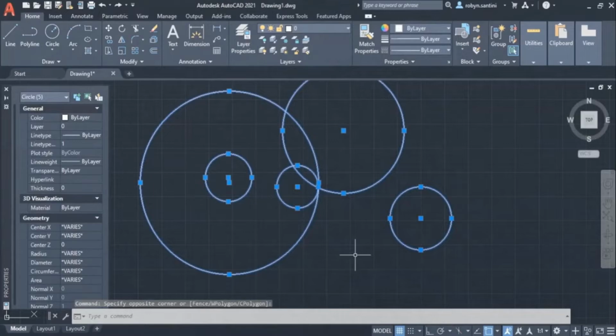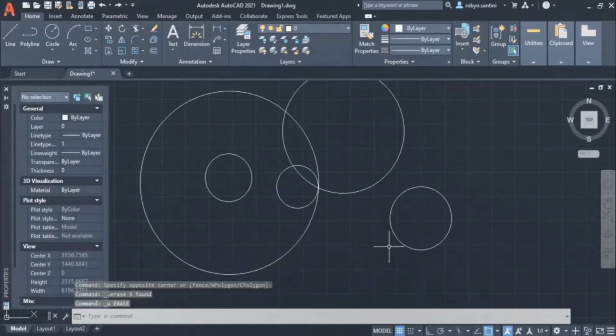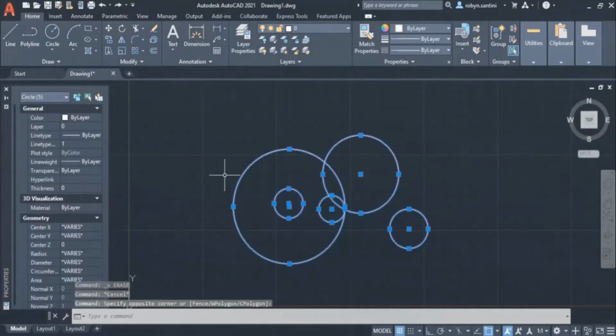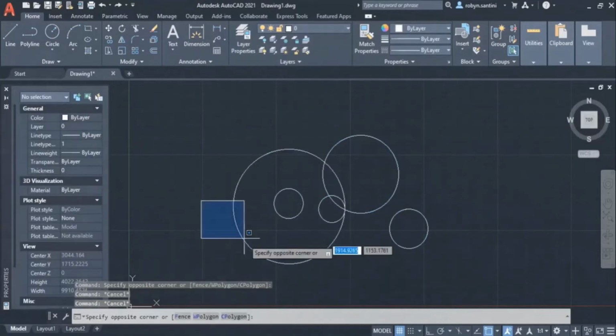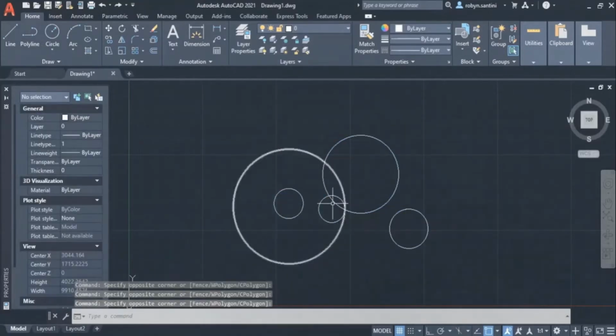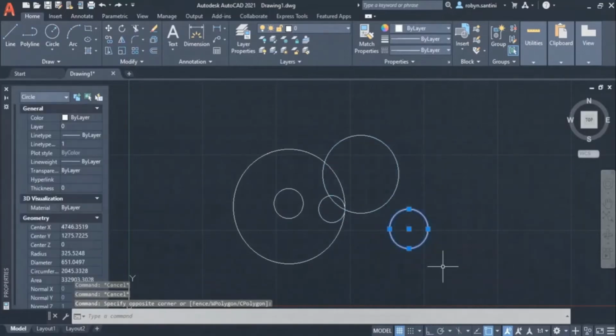And as you can see, anything sitting in proximity to that green box was selected. Now I'm doing the green box again. As you can see, anything sitting in close proximity to that green box is being selected. I don't need to totally cover the circle with the green box. But with the blue box, I do have to cover the entire object.